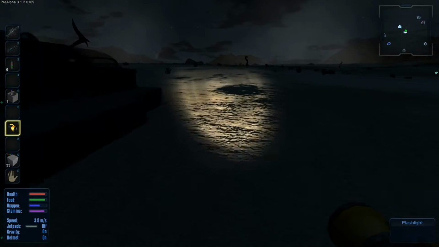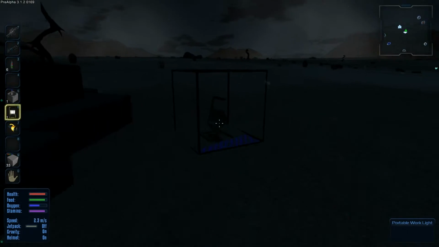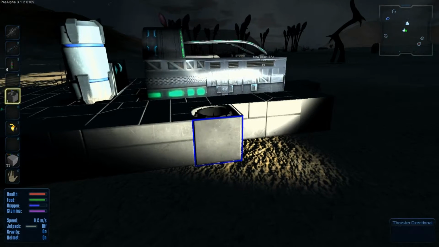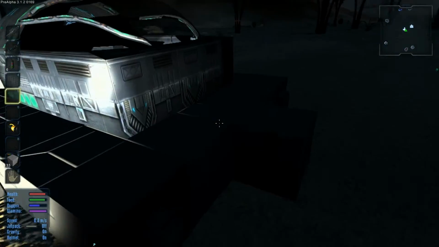Okay, so now we want to place down our work light so we can see where we're working. So there we go. Place that like so. Is that pointing the right way? It is. Perfect. First time. How about that? Alright, so now you use the insert, home, page up, page down keys to direct these. So there's one there. And we're going to have one more at the front when it's finished.